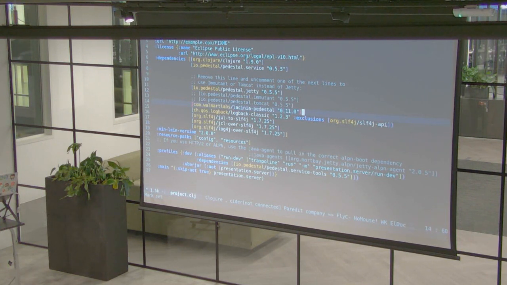So he told us, hypermedia as the engine of application state, which is why I have problems with tools like Swagger. Because what tools like Swagger do is make the URL, a fixed URL, the center of your API. You know all about every single URL in your API. That doesn't work with what REST is supposed to be. In REST, you have the links, and what is inside the link, what the URL is, doesn't really matter. What matters is the semantics of the link. I'm trying to create a new thing. I'm trying to delete something. The actual URL is not important.